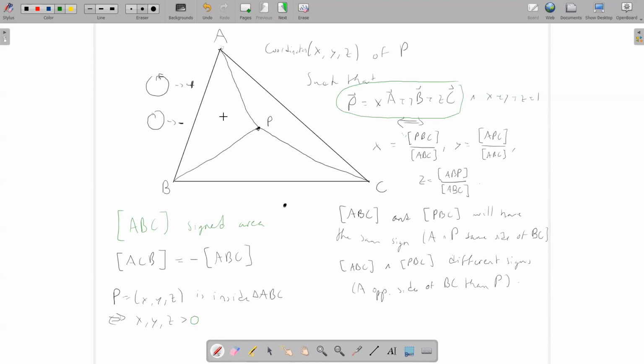As in, if say my vector were here, then if this is A, then I'm doing some X part of the way to A. Then if this is B, I'm doing some Y part of the way to B. And then if this is C, then you go some Z part of the way to C. And when you add these, you get P.